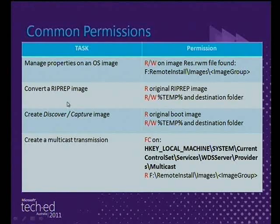Is anybody running RIS and going to be converting to WDS? No? Oh, that's great. You've got RIPrep images that were created with RIS. What you can do on that machine is install WDS on the machine, and then you're running in something called legacy mode. You're kidding me. There's a patch that will turn RIS into WDS. Okay?